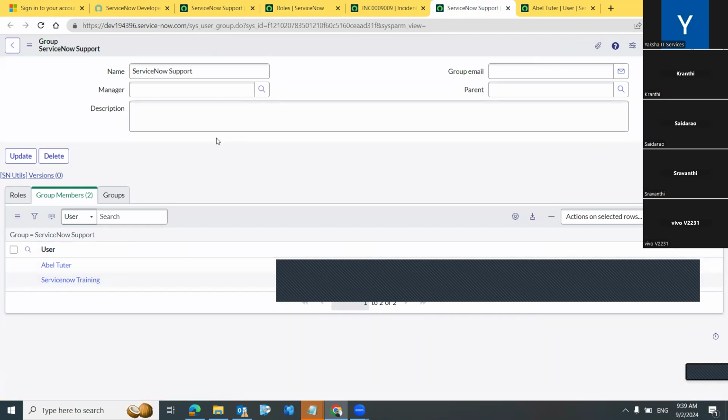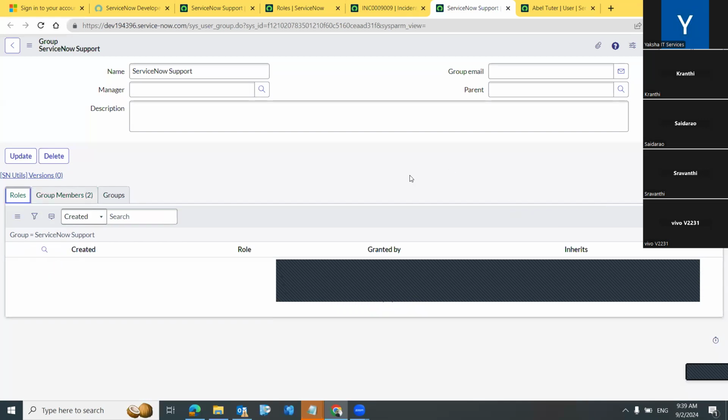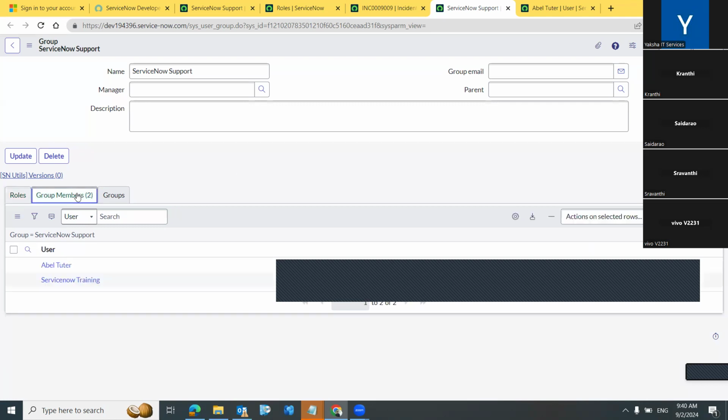So what do we do? Why was this group created? For the common purpose. Here we also have the Roles tab on the group. We must assign the role here, so the role will be applicable to all the members in this group.